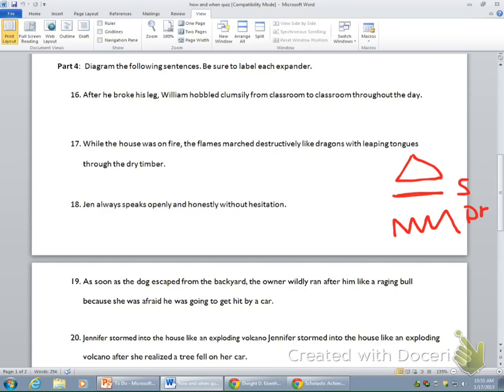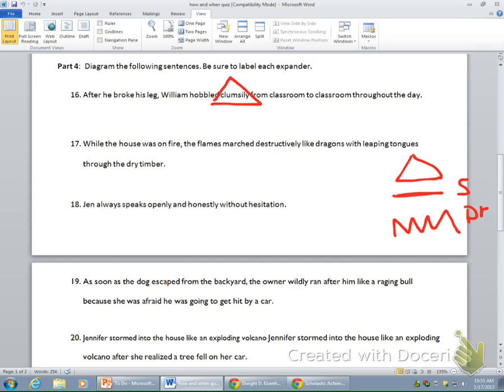So the first thing I'm going to look for is I'm going to say, okay, do I see any of those starter words? And I'm going to say to myself, okay, is that a starter word that's telling me how, or is it telling me when? So right away, I notice an ly word, but you have to be careful because, like we had said, there are ly words that are imposters. They end in ly, but they're not telling us how something is being done. So like the word holy, like the holy church, it's not telling me how something is being done. It's a word that just happens to end in an ly. So clumsily, it definitely tells me how something is being done.